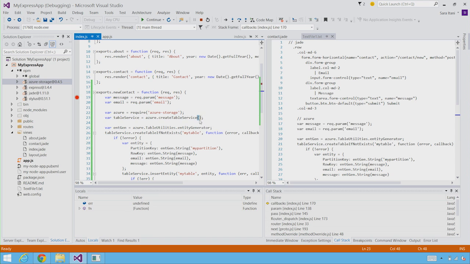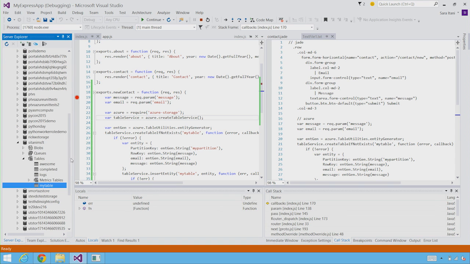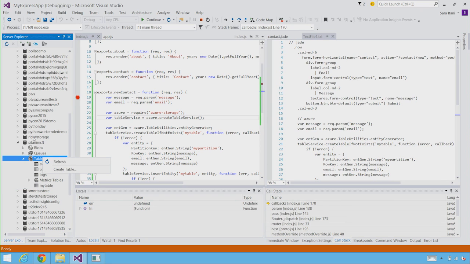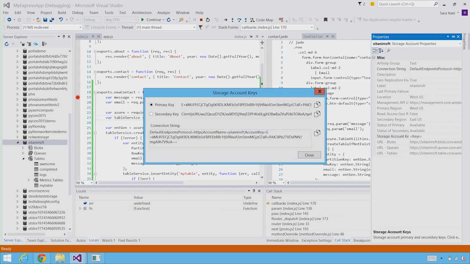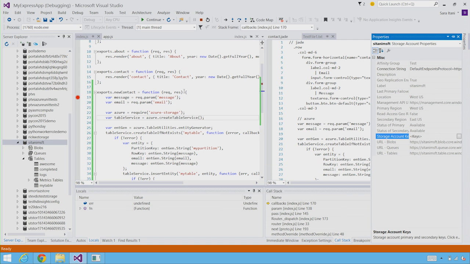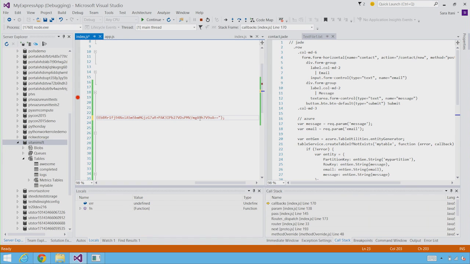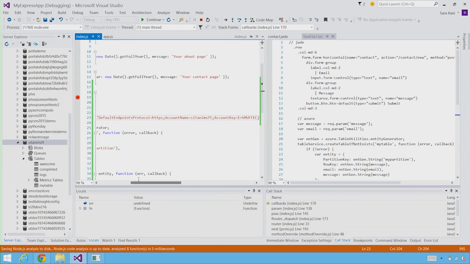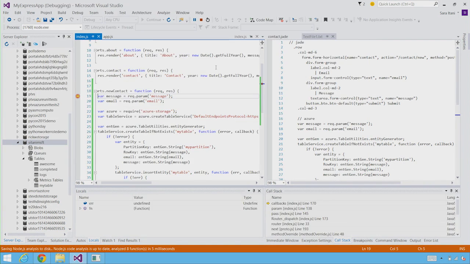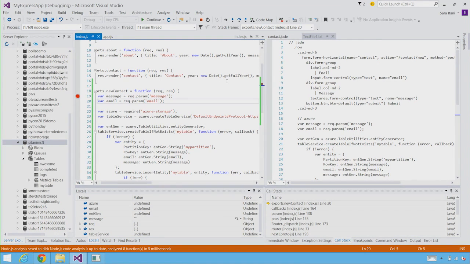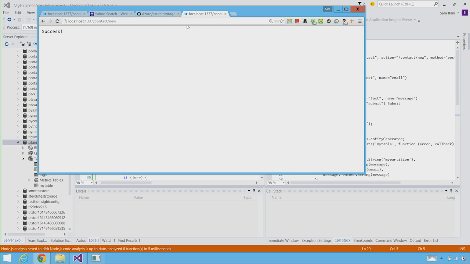So it looks like we forgot to actually add the Azure Storage key over there. So we're going to switch back into Solution Explorer and find this is the storage account that I plan to use. We're going to go into the properties there, grab the storage account key. So it's really nice. You don't have to switch into the Azure portal or anything like that to make this happen. And now we are going to reload the page. So continue, and we'll F5 all the way through, and success.